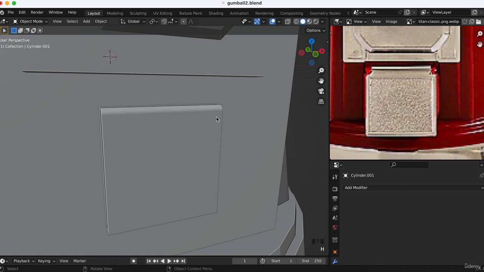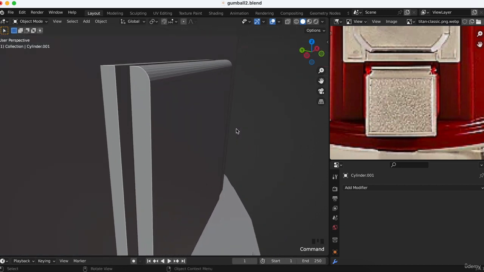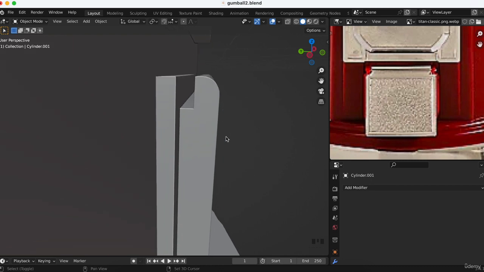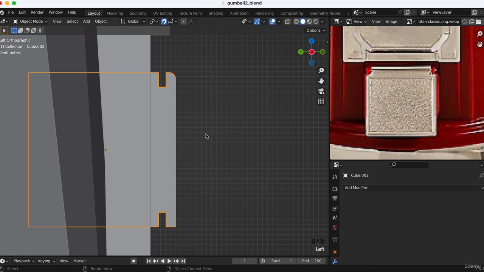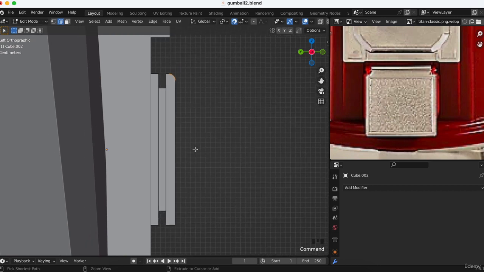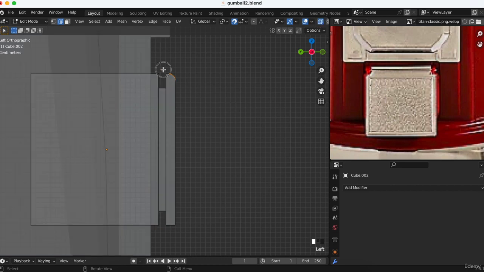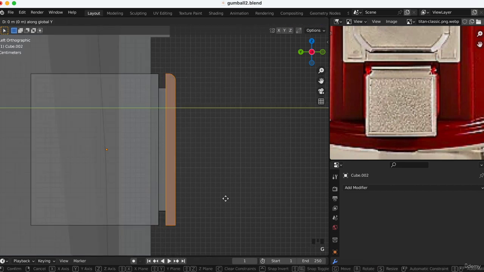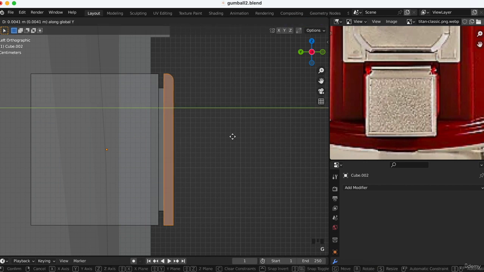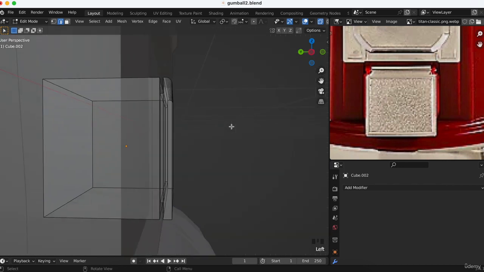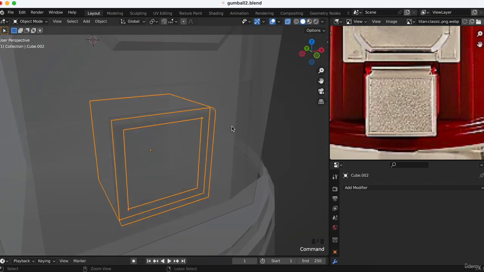We can hide this, H, and then we can go on minus Z, minus X, Tab, X-ray, we can get this, G Y, G Y, like this, and do this face where the texture is not the same.